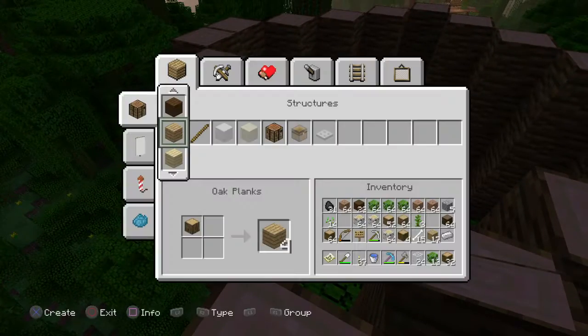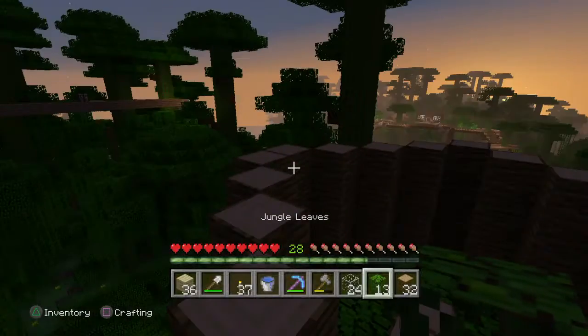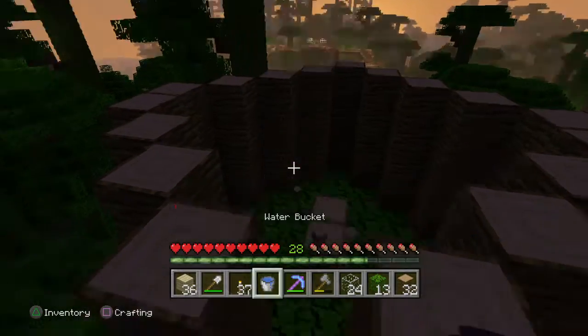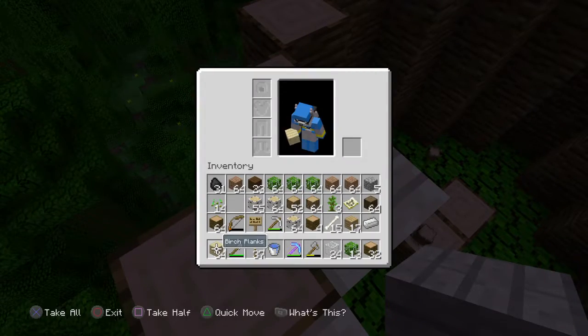Okay, and do I have birch? Let's use birch for flooring just as something different visually. Actually, if I want something different visually, I should have done acacia. Acacia's kind of ugly, though. Okay, let's just fill this up. We need some torches. We need to light this place up.